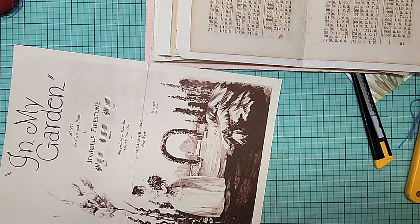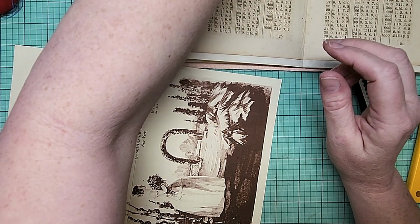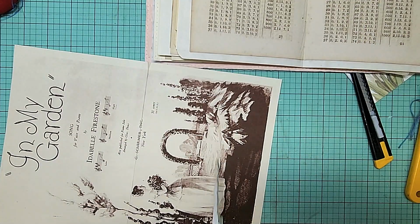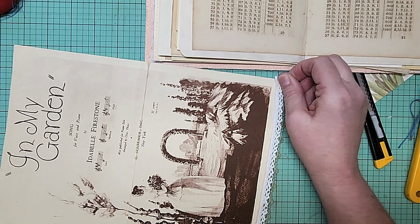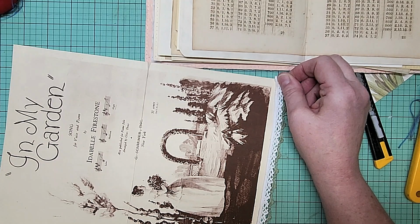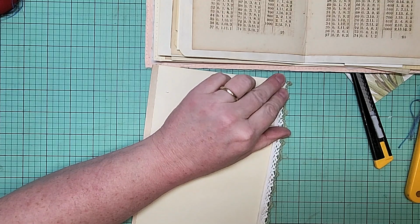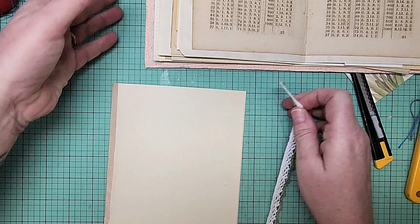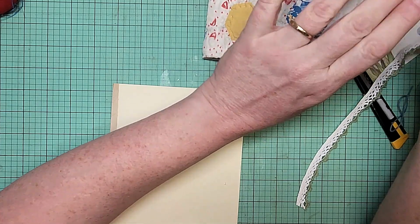What have I got here? What have I got handy? Not much. I do like that. I think I'm going to put it on the outside edge at the front though. And then when this is closed, you should be able to see that green. Should be. All right.